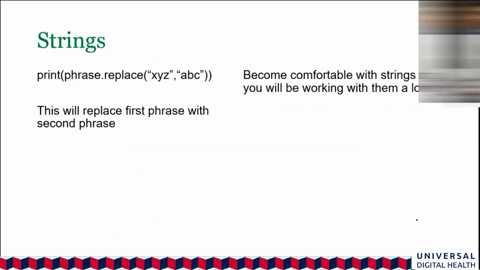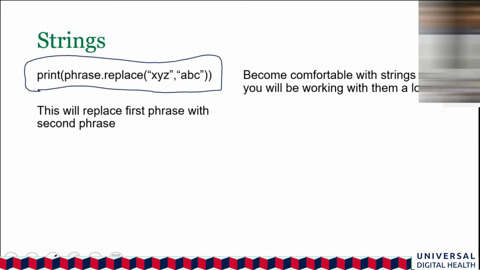We did not do the replace command. In the replace command, basically whatever variable you have created, you write down print, then the variable name dot replace, and then within it you open whatever you want to remove. This will replace the first phrase with the second phrase. So if you want to replace this with this, and this is all, Hassan, just about strings.